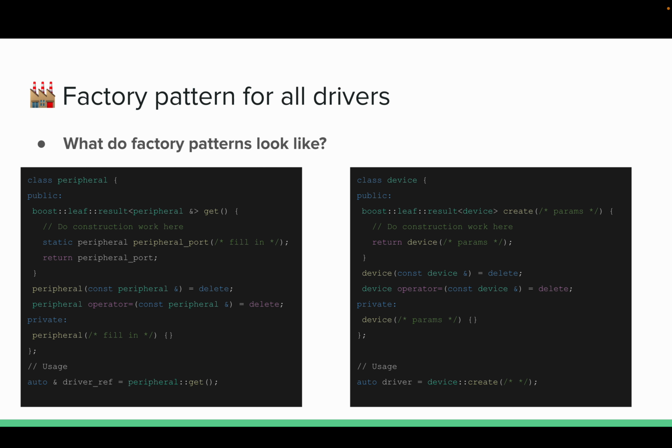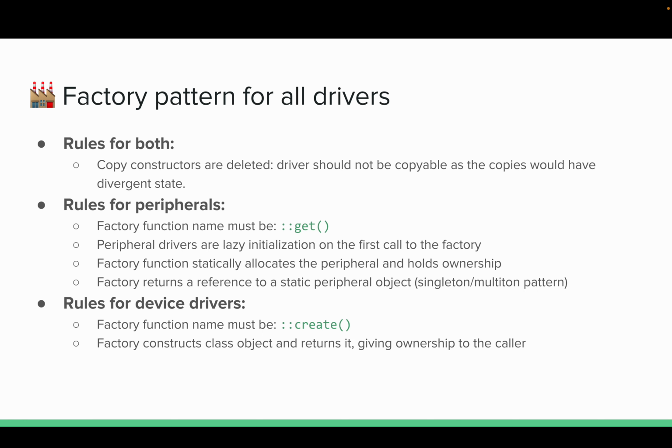So there's no reason for the actual class to have ownership of this object. You're going to have it be moved out to the caller. So that's pretty much the only big thing here: the fact that you're able to create individual objects for the devices, for peripherals. The peripherals themselves own it. In the case of the device, the caller is the one who owns it. The next slide just goes over these details.